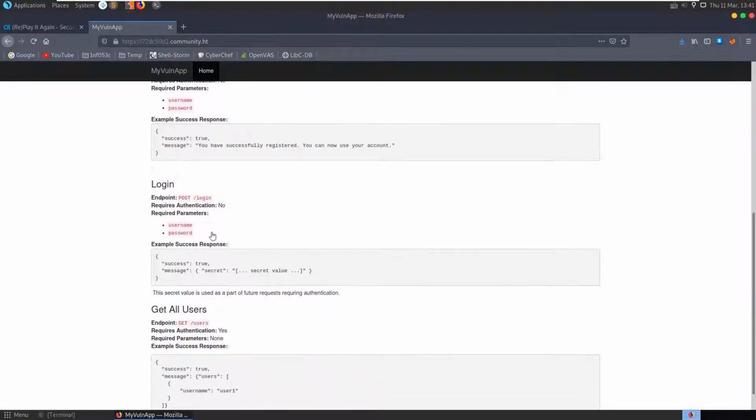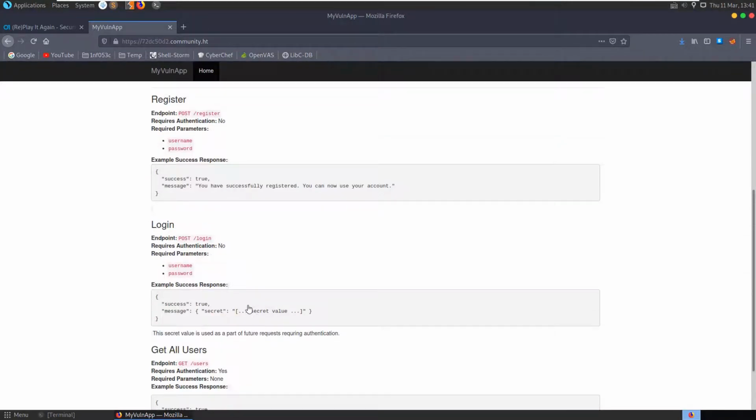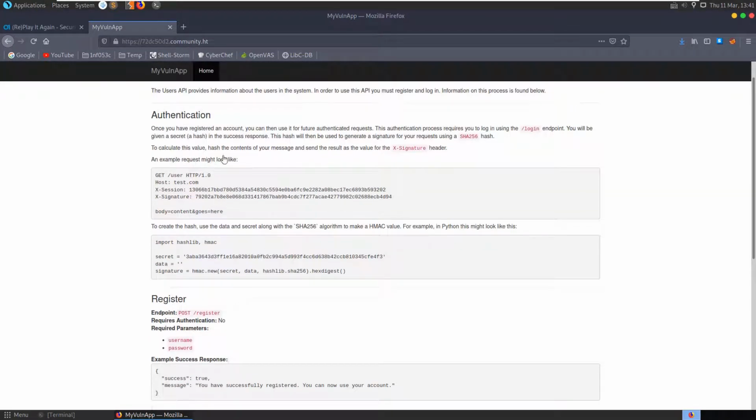Login is similar: we pass the username and the password, but instead of passing it to register, we pass it to login. We can also get all users, so we can return a list of all the users, but we need to be authenticated first. It also mentions a secret value, and we can see here about the authentication. It's using SHA-256 to make an HMAC and generate, it looks like, a session header and a signature header.